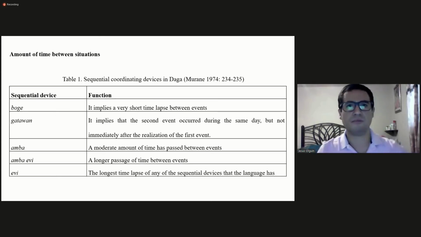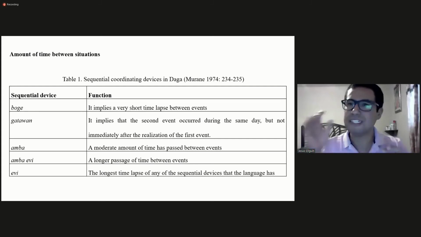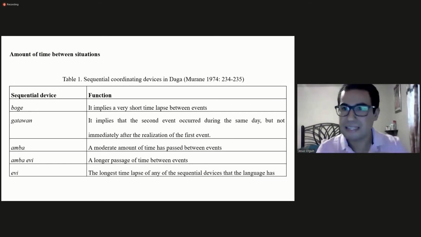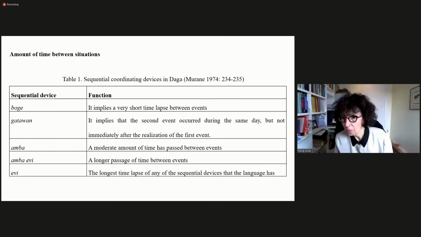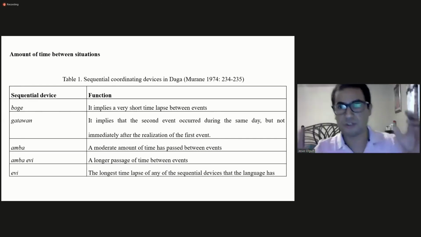And finally, this is attested in various African languages of the sample and also languages spoken in PNG. These languages may have different types of and-then devices, but these and-then devices are going to be employed depending on the amount of time between situations. Some of them are going to be used in order to express this immediate temporal subsequence. So this action finished and then immediately another one occurs, and some others are going to show more fine-grained temporal situations. And probably this is another factor that is going to lead speakers to choose one device over another one.